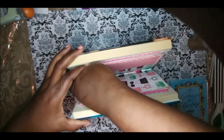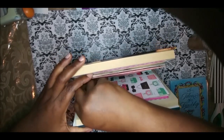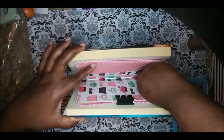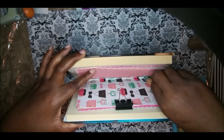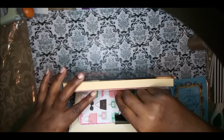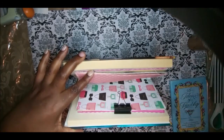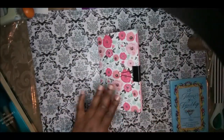One at the top. Sorry if I shake the camera. Got to get it all in there. And we got one at the bottom. I eyeball it like I said. Right, and one in the middle-ish. There. All right. Alrighty, there we go. That's that. So we have our 3 holes.